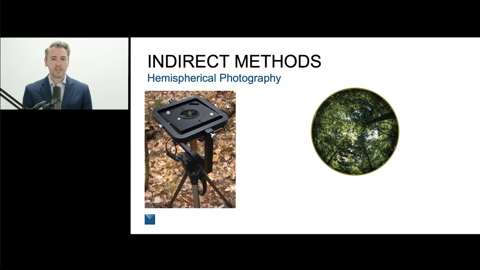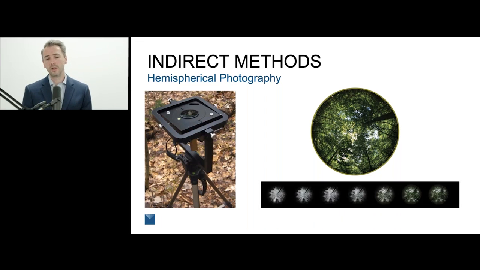For example, you can get leaf area index, but you might also be interested in how sunflecks impact the ecosystem below, and you might have some species that fire up their photosynthetic processes only during sunflecks, and so you need to know when those sunflecks are going to happen and how long they're going to happen. Well, with a picture like this, you can actually track where the sun is going to be and estimate when those sunflecks will happen and how long they're going to be there. So there's a lot of data in a picture like this.